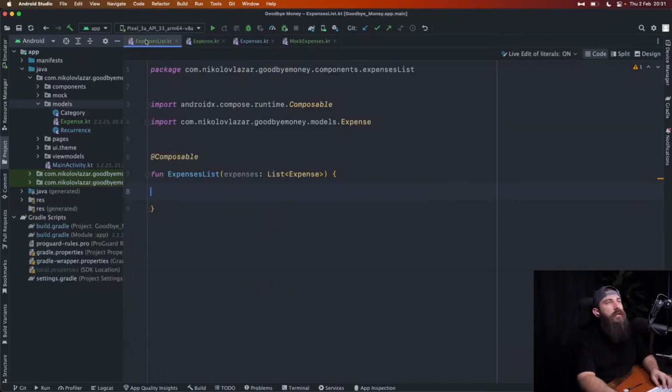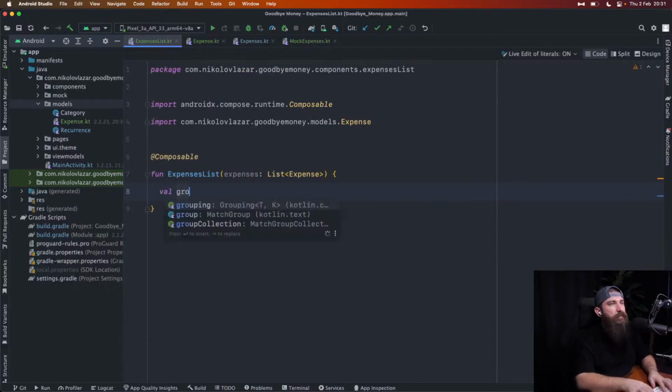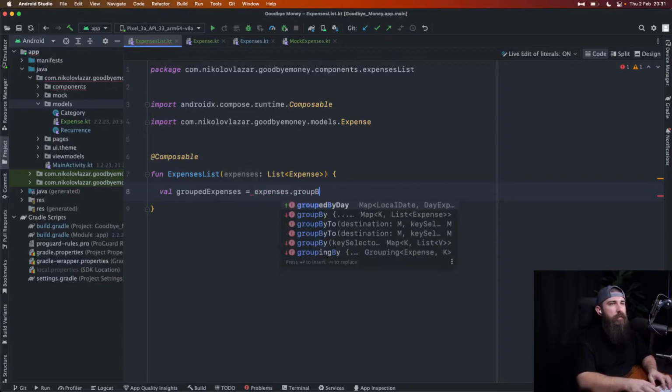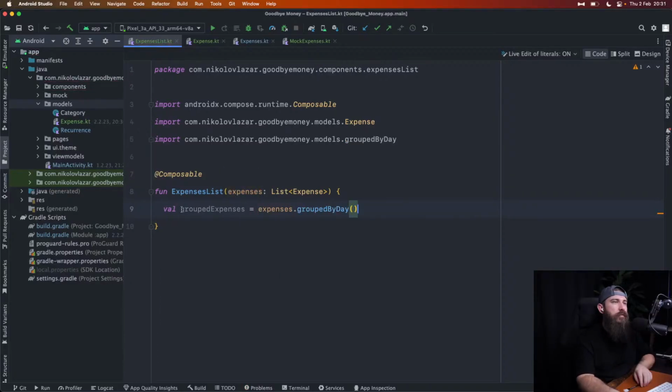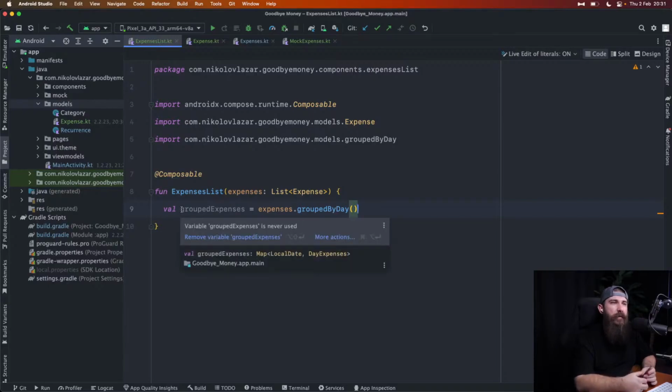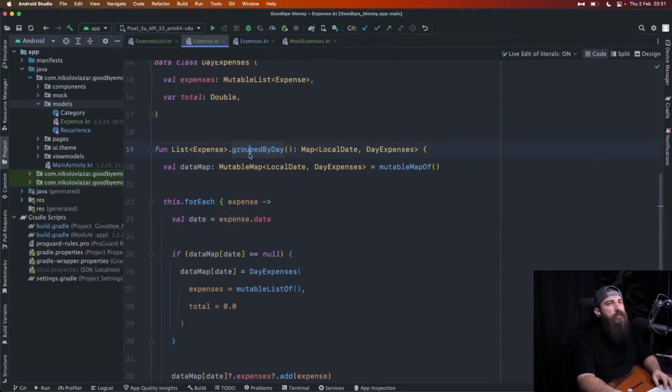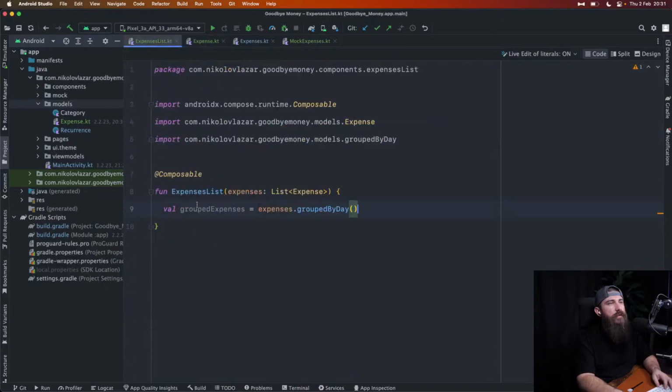Okay, so here we can say grouped expenses equals expenses group by day. So grouped expenses is the map that we're going to be using. And we need to sort these basically.